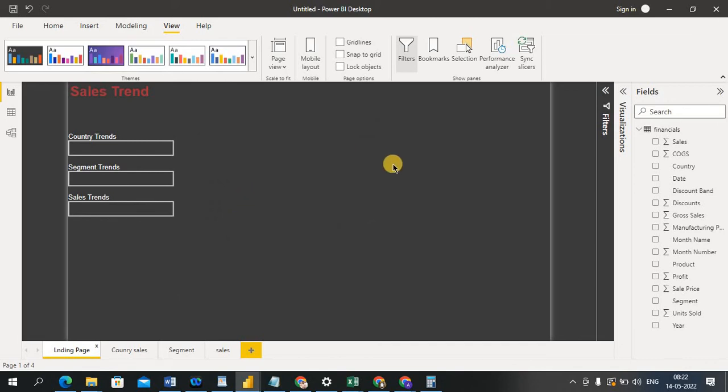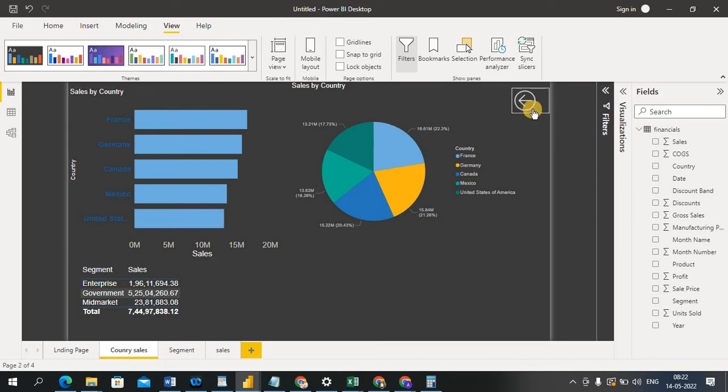Now I changed my theme. So if I operate from here, it's going back to here. So the button which I used.